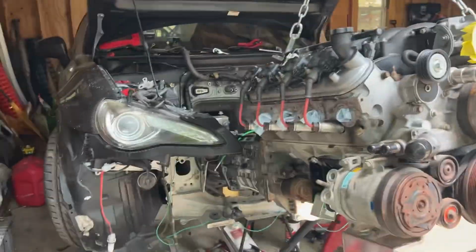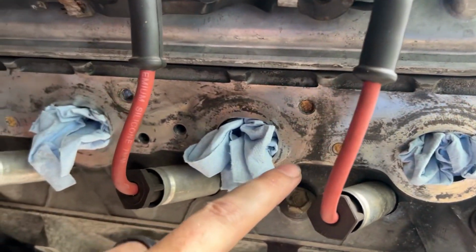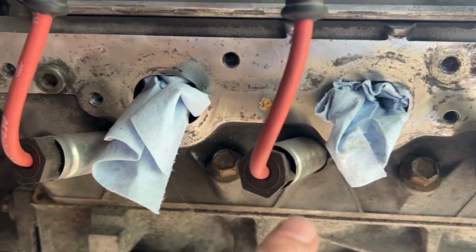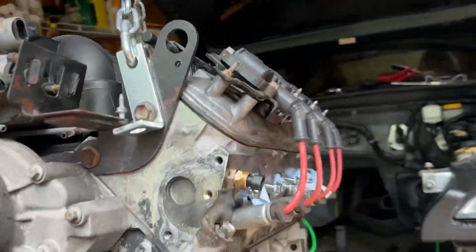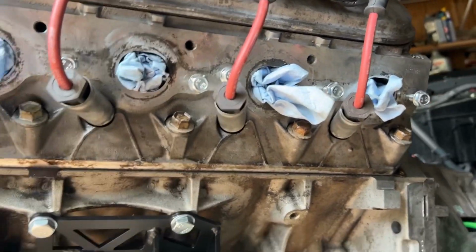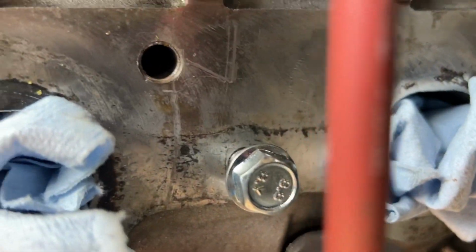So the keen observer might have noticed that we've got some bugs taking up residence in all of my manifold bolt holes, stud holes, whatever you want to call them. I forgot what these are called, like mud daubers or something or other. So anyways, I'm going through the whole lot of them. I've already done it on this side, but I've cleaned out the holes. Just an easy tap. We're not trying to cut metal, but I'm cleaning them out completely.